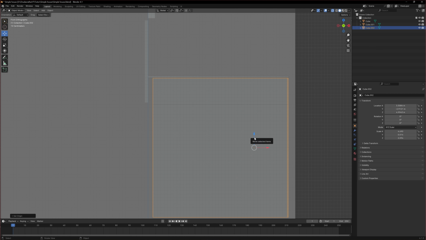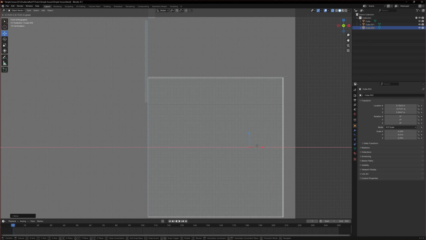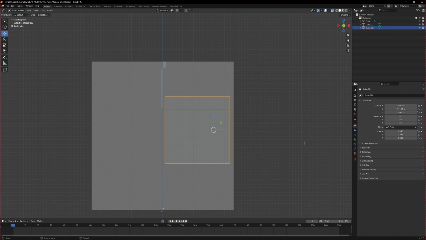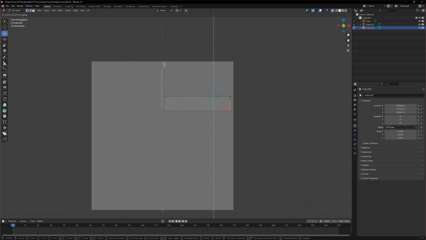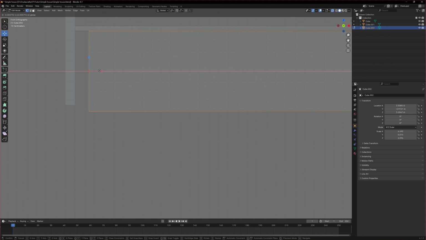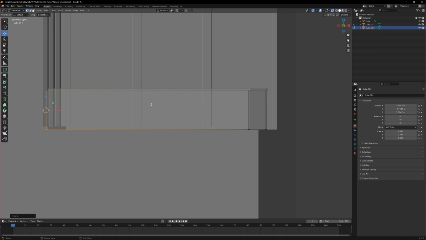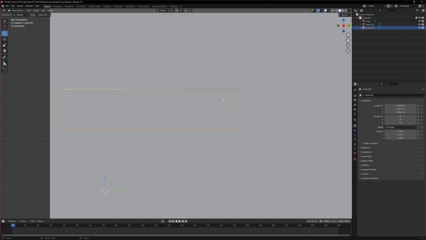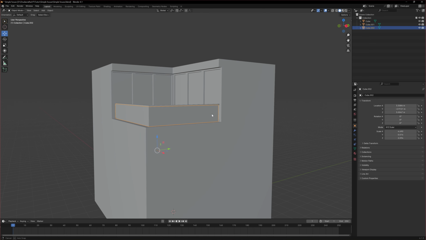Now select the bottom vertices and move it till here, then select this, move it till here. For side, I said no, it has to be moved here. So this is good for me.